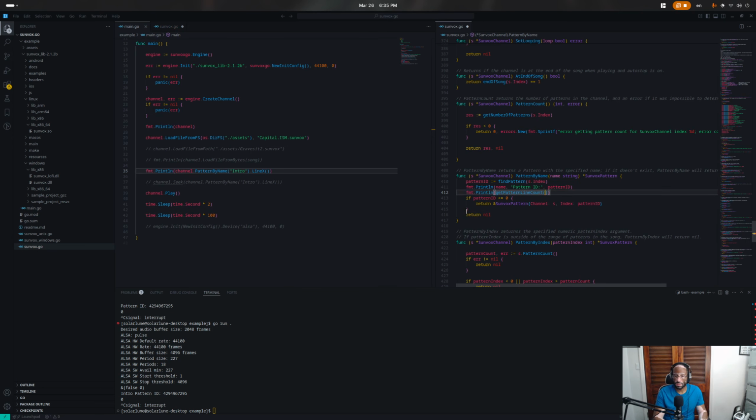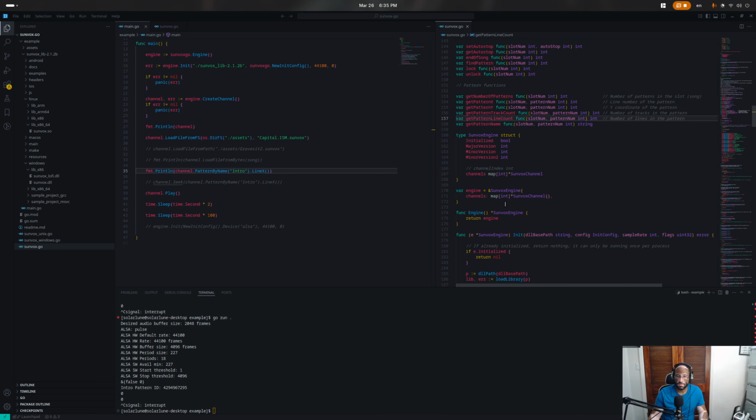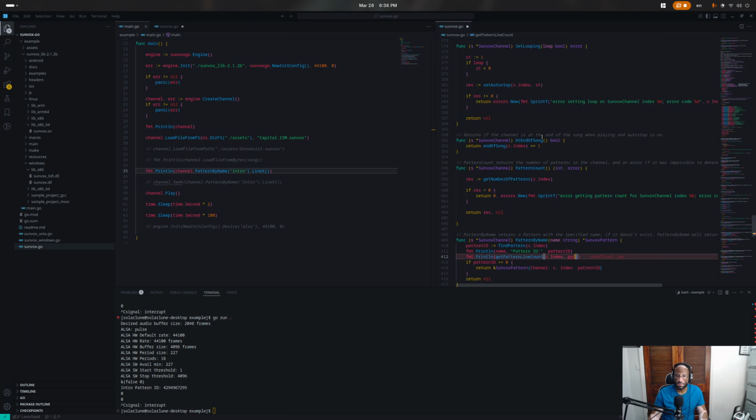What? Line count is 0. Something's not working right. Slot num, pattern num. Yeah, they're both ints. They're both ints.